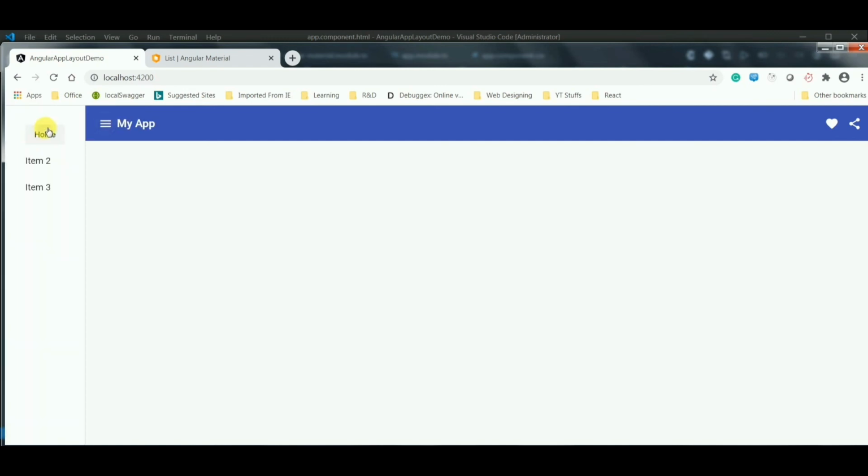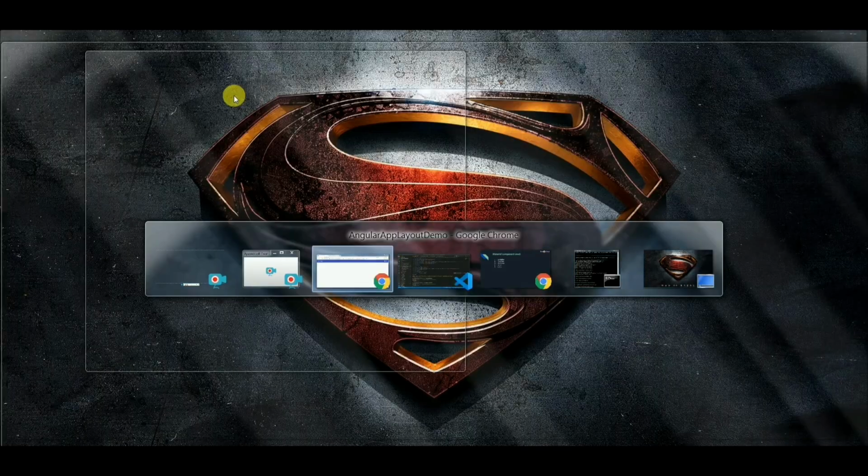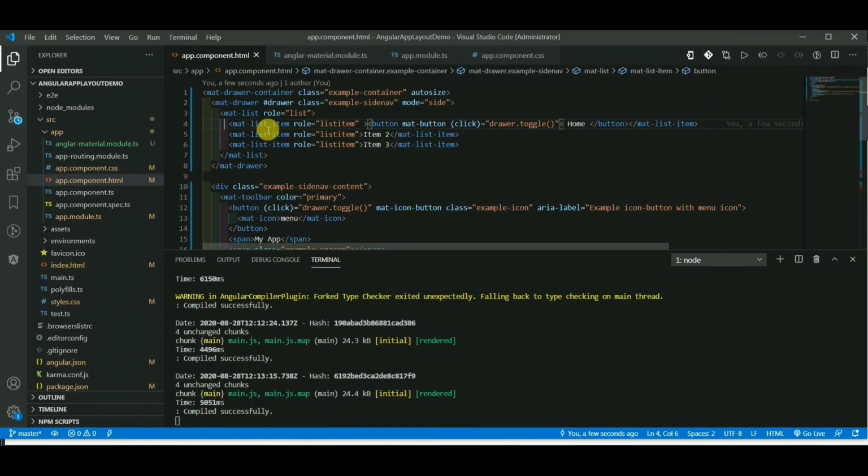So with this you can define multiple items here, as I have defined home here. You may have different navigations in your application, so that can be easily replaced here.